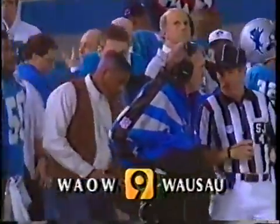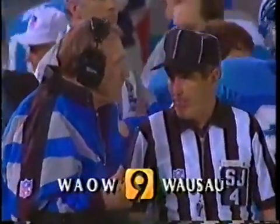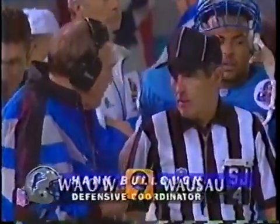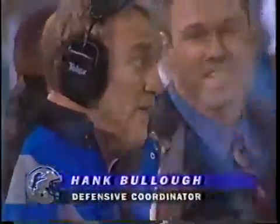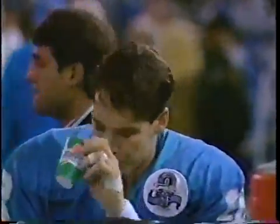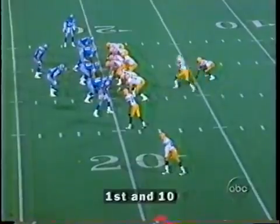Now, wait a minute. Why is Brett Favre going to the sidelines? Now he's coming back. I think they were confused about something for a minute. And now they mark the ball in play, and he's got 25 seconds to snap the ball. We have 8:09 to go. The first real threat of the game is stopped on a turnover by the Detroit Lions, and they only had one of those last week. So a first down at the 20-yard line for the Packers.